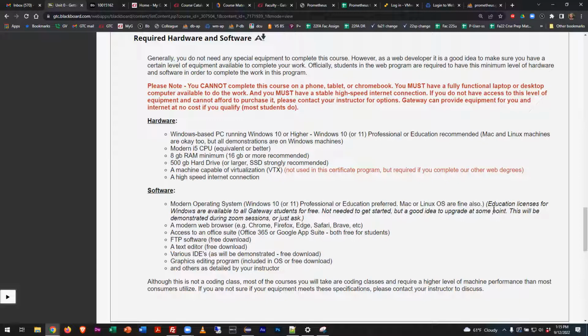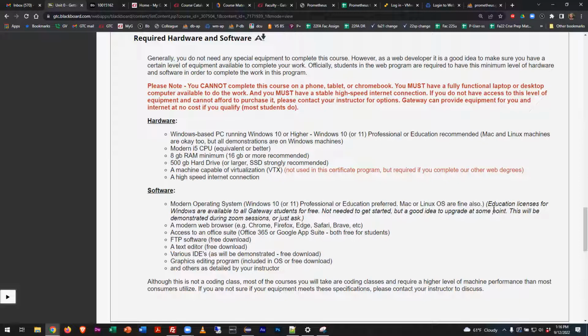What's interesting about all that is if you buy a machine, you typically get it with Home, unless you buy it online and can specify which one you want. But we can provide you a license key here at Gateway for the education version. Every student gets one, and then you can simply type it into your system and unlock the higher level of Windows. I'm not going to do that during today's session because it's really not needed for this class. But when you get to later classes, you will find there are a lot of reasons why you do want to have that capability.